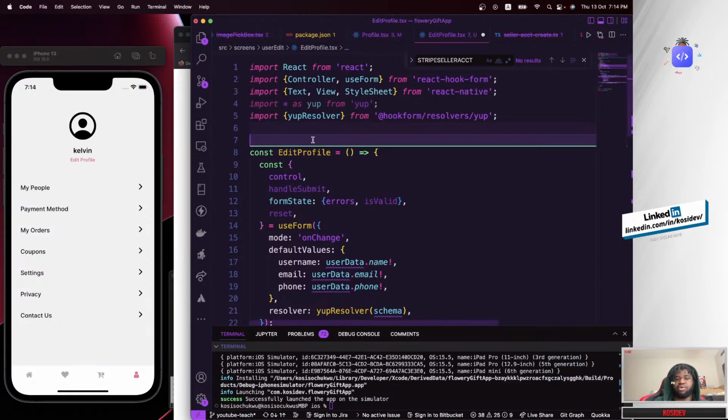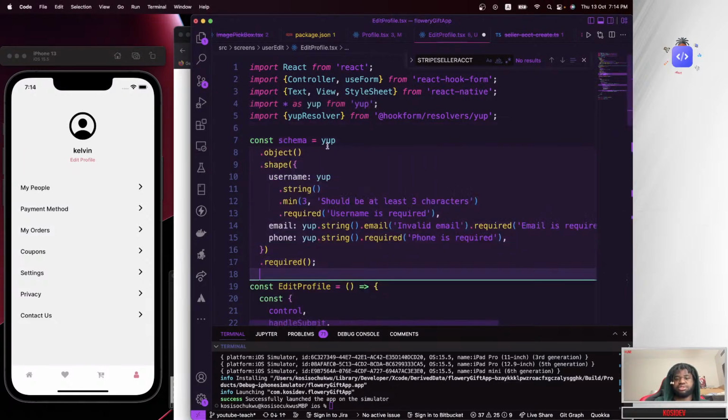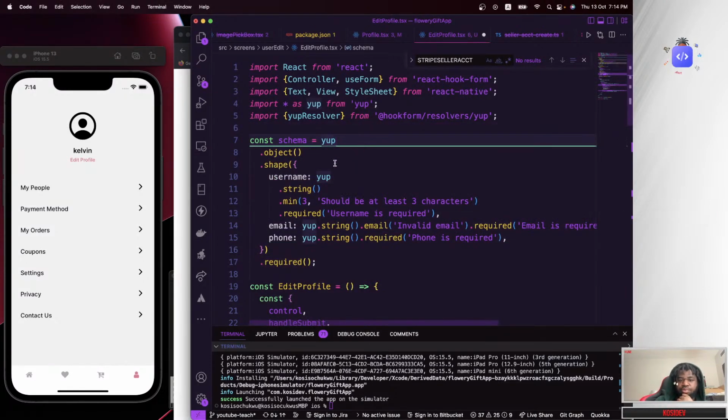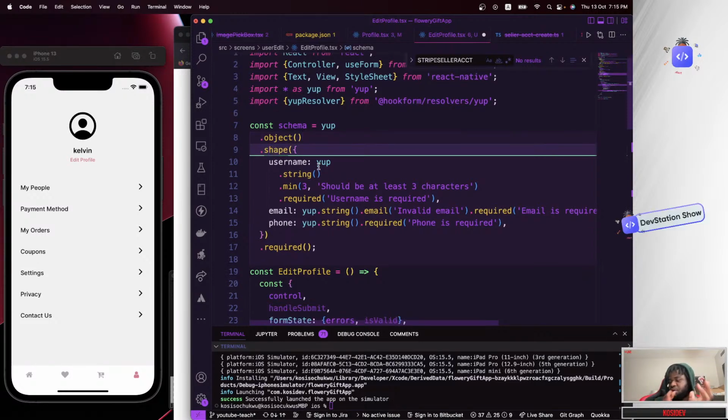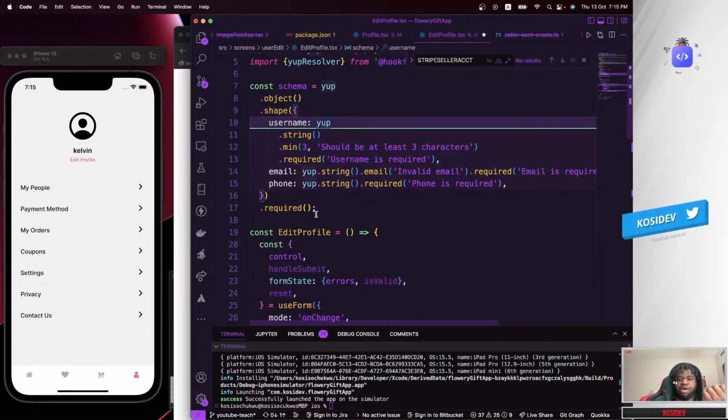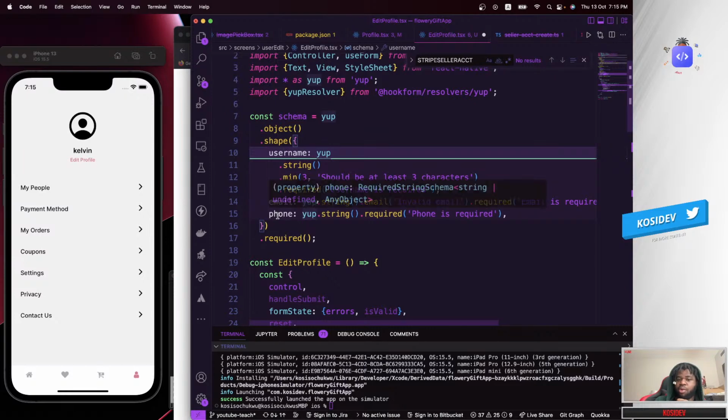So over here, this is how to create a schema from Yup. So start with const schema equals Yup.object().shape. And what's the shape of this validation? That's basically what this is all about. First of all, we are telling it that these are the three input fields that we have.